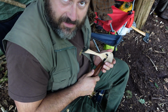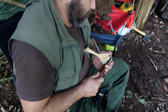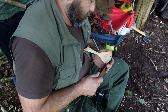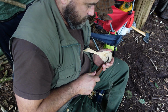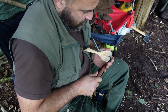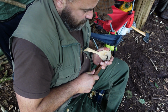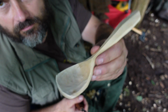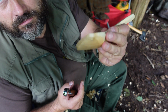If you can hear whittling sounds, Rob's making a spatula as well for breakfast for tomorrow. You got bacon for the morning? I've got bacon, I've got an all-day breakfast, and I've got powdered egg. Bit more work on it now, need to thin it down.